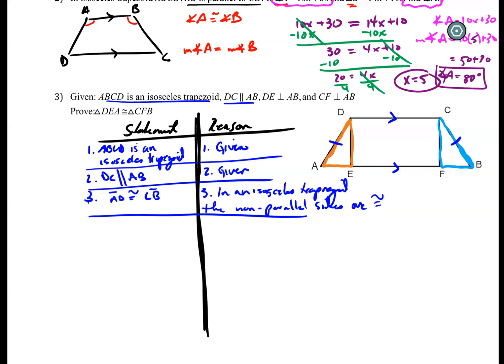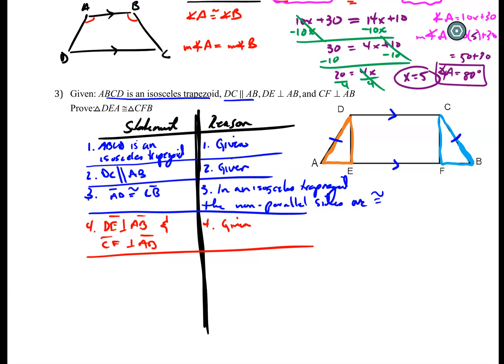All right, next. My next statement here is DE is perpendicular to AB. I also have another one, so I'm going to write them together because we're all just dealing with perpendicular sides here. So this is all given. Again, you can write it as two separate statements if you wanted to, and separate reasons. But it's all given and it's all the same, so might as well. All right, so what does it do for me, right?